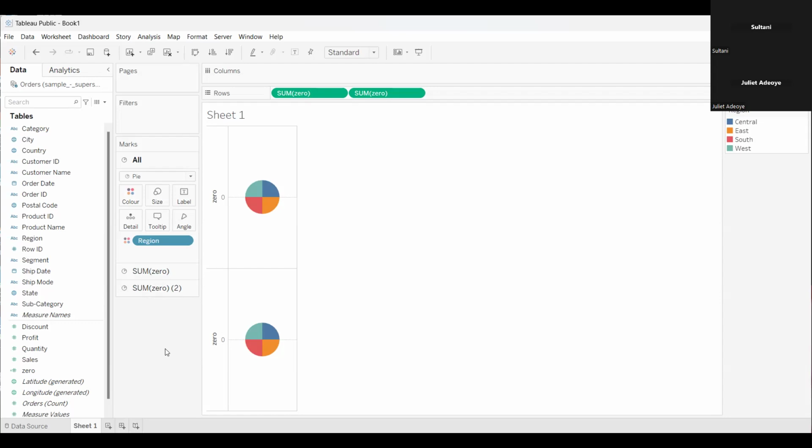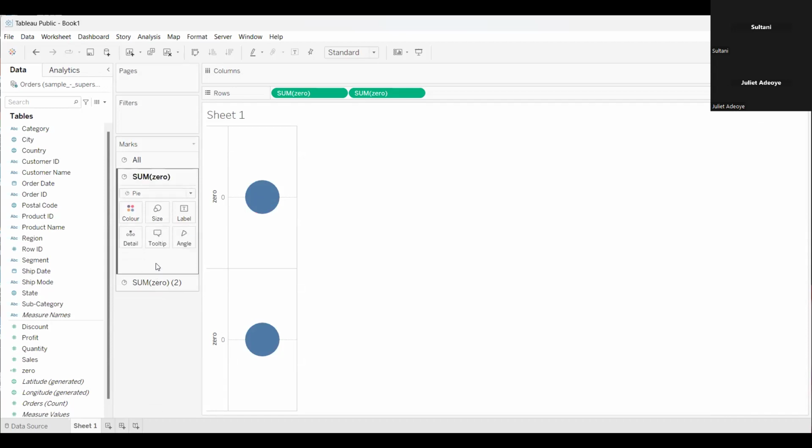So you can drag out the region now. Okay, now click the first one, that's sum 0. So now we are dealing with the first circle. Now put region on column. We can see it's for the first circle.